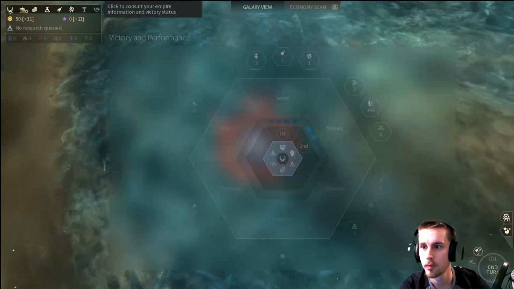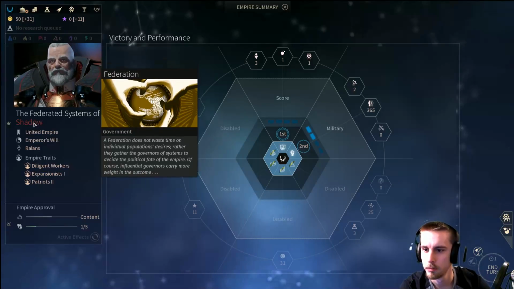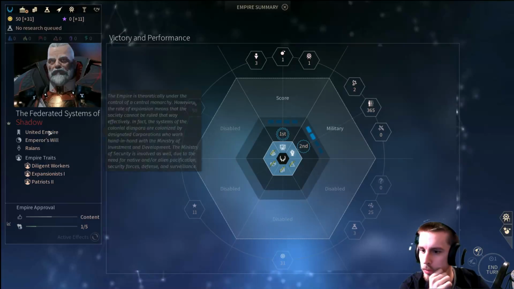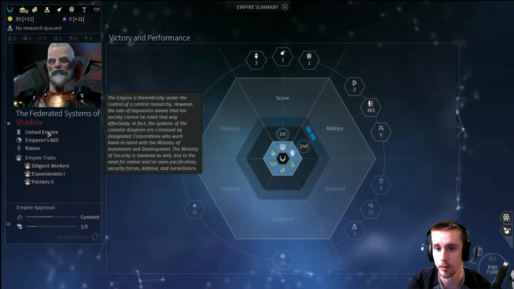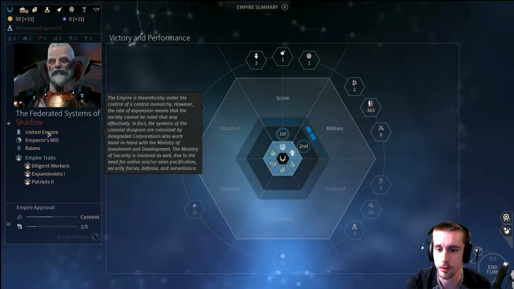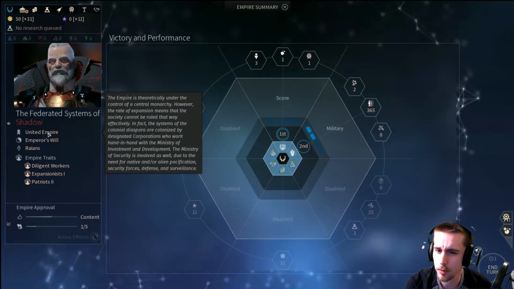So, first off, we are the Federation Nations of Shadow, just the name I have on Steam there. I'll have to change that eventually. We are United Empire. The Empire is theoretically under the control of a central monarchy. However, the rate of expansion means that the society cannot be ruled that way efficiently.